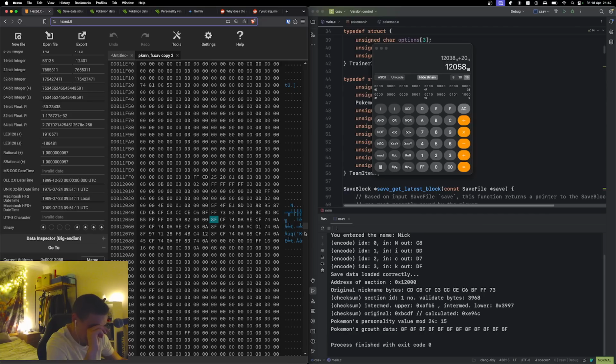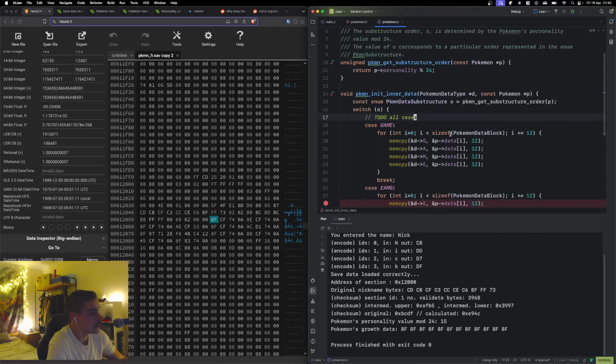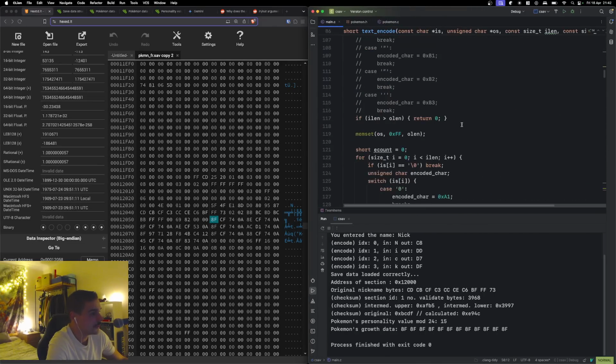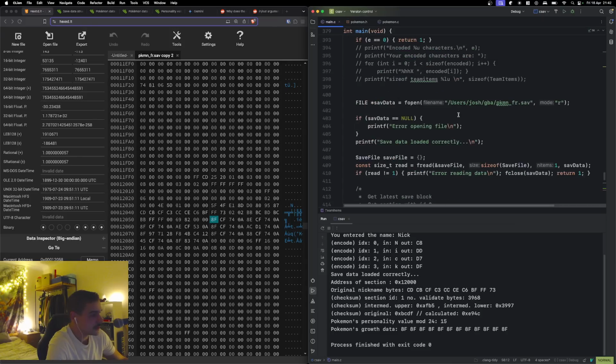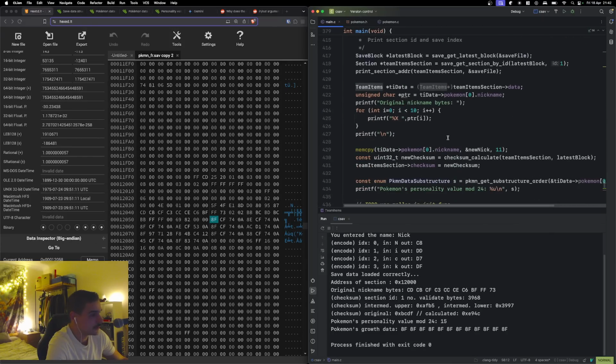So why it's saying 8F, it's at least doing the first byte. Maybe there's an issue with that.